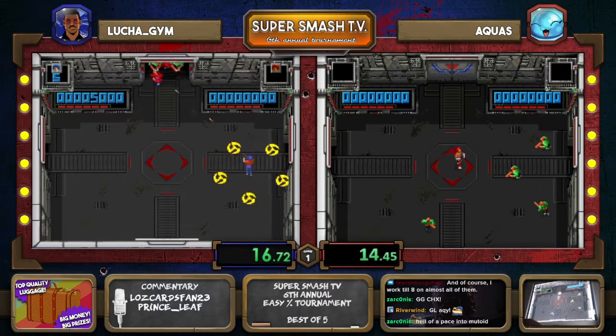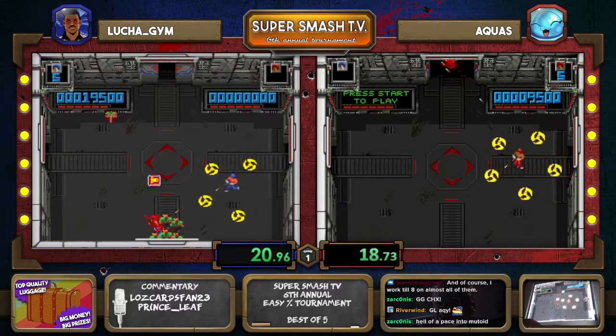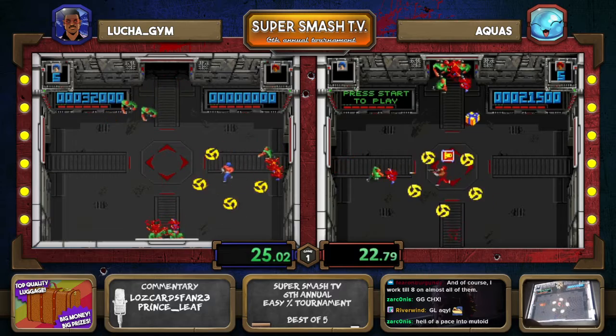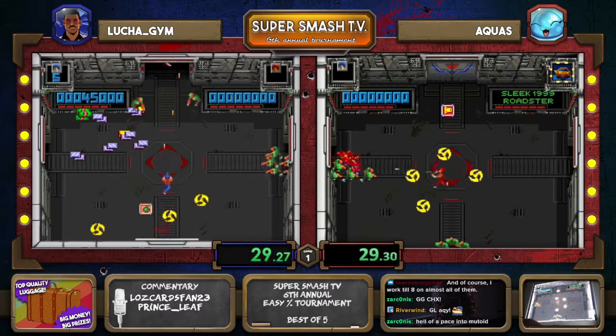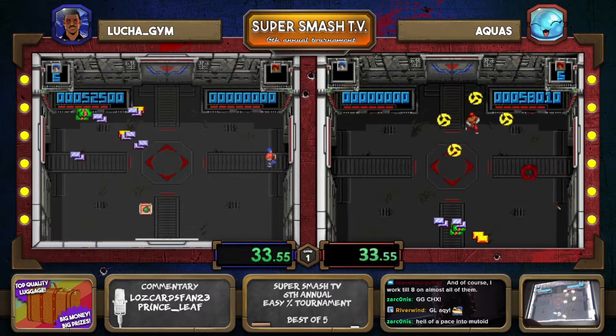Both of our players do have the Razor Shield manipulation. Of course, you do see a little bit of a difference between the two players, as Lucha Jim is going to be playing as player one, but Aquas, one of the few players in the tournament, including yourself, Prince Leaf, playing as the player two sprite. Another one very popular who's not in the tournament, Jackamus Wedge.